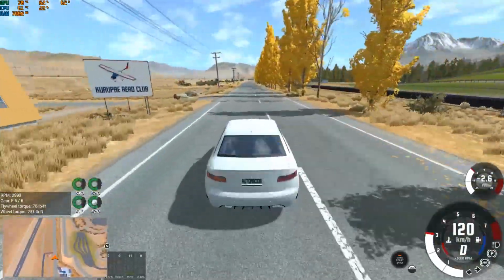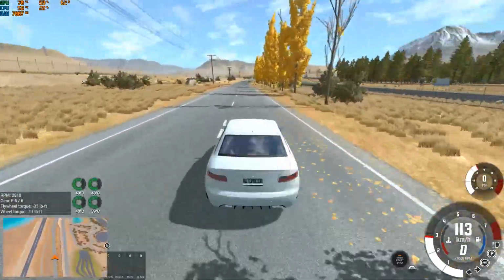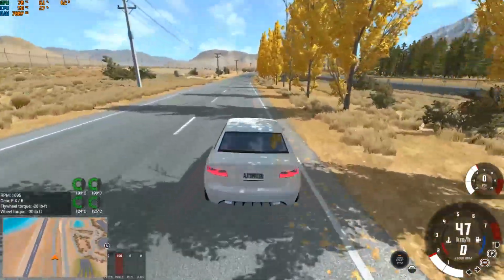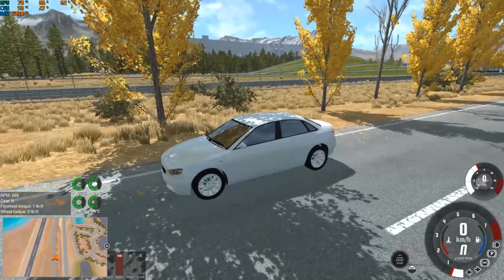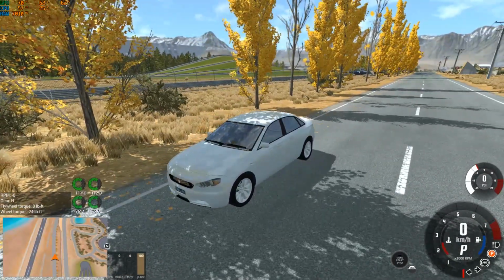So let's check it. Sixth gear, 3000 RPM. That is actually decent. And brake test with ABS. Pretty decent. Put it in park, turn off the engine.